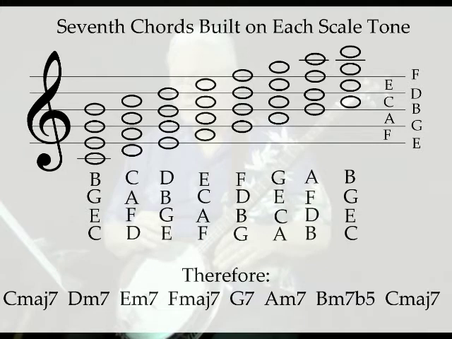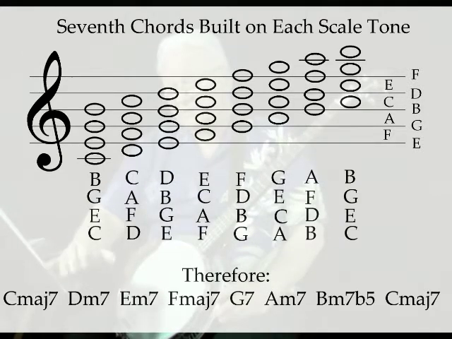We could do a complete analysis of this, and that would be a good exercise to go through, but for now, let's just have a look at the chords. The C is a C major 7, so that has the 1, 3, 5, and 7. D is a D minor 7. The E is an E minor 7th. The F is an F major 7.